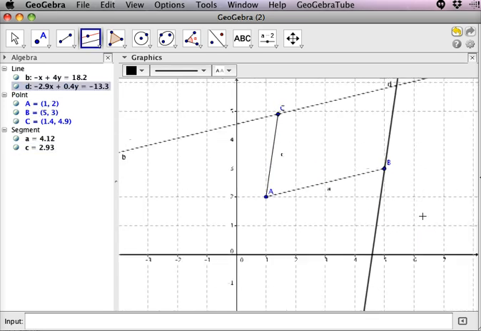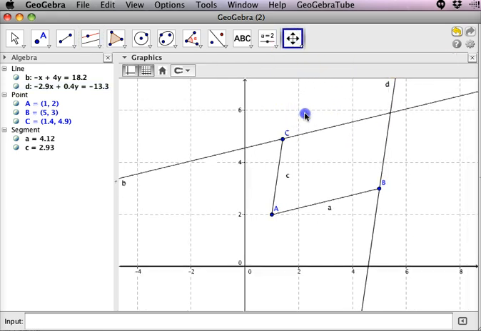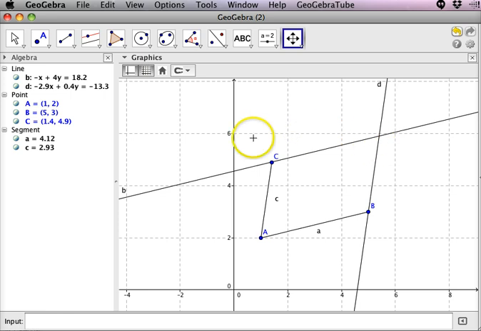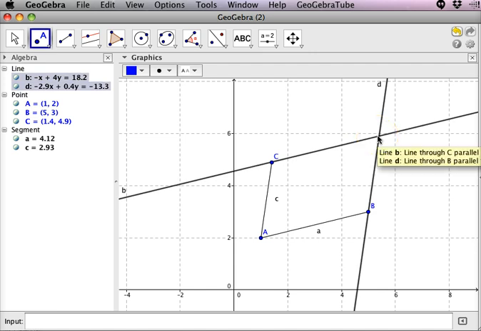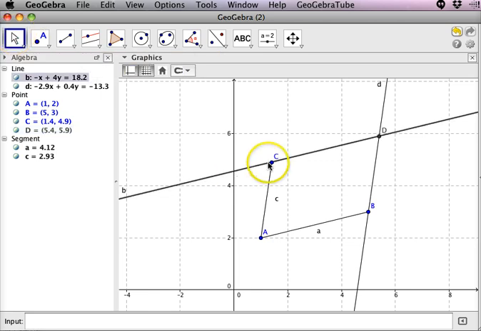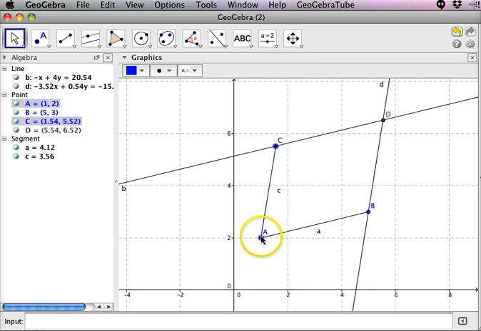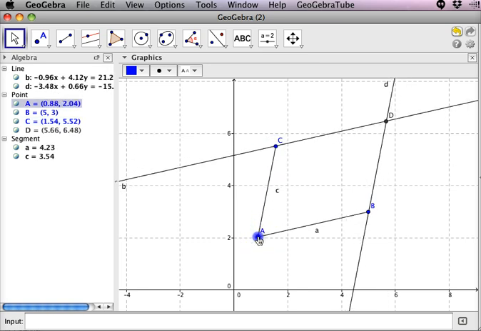And then, oh, sorry. If I scroll up a little bit, I meant to use this tool over there, I guess. I will go ahead and select that intersection. I can really just use the point tool. It should be smart enough, if you see these are highlighted, so I should get that intersection. And that point should always be on there. And wherever I do, I should always have a parallelogram. All right, so that's looking pretty good.